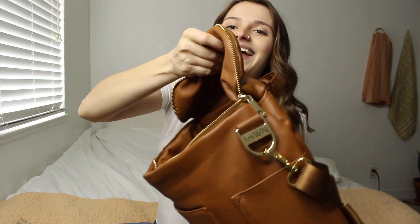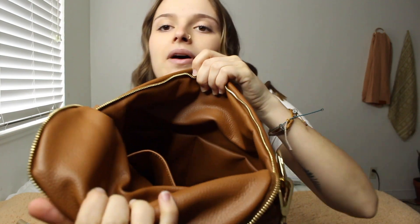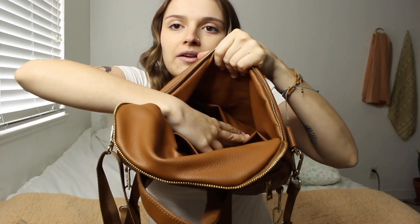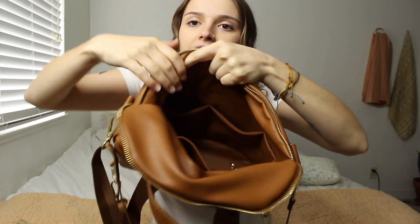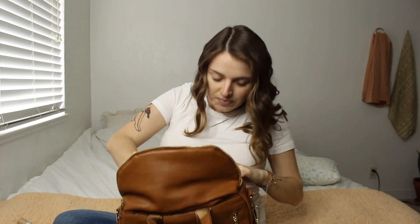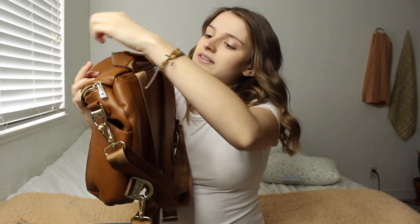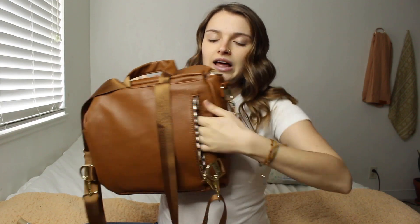Not purse, but your wallet. And then, let me flip it — it has four pockets in here. There's one on the side here, and then two: one here and one over here, and then another one on the side over here. So there's plenty of pockets in here, and then there is also a pocket in the back, and another pocket right here that holds a lot.